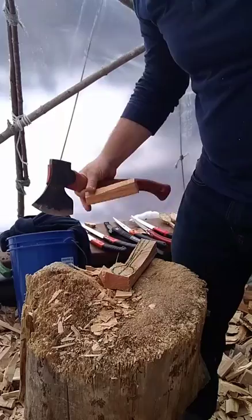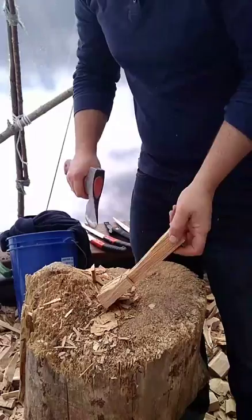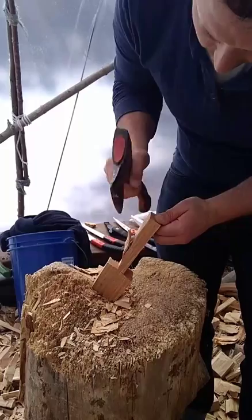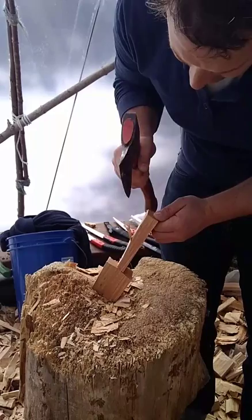All right, so you see how I'm able to split down the size of these handles, and you see how much axing effort that saves me. Even when I still need to do a little bit on the side here, it's just less. You see how I was holding myself back as I was popping out those little bits, and how I'm dividing the handle up into sections, starting low and working my way up and gradually smoothing out that shape that I want as I go. So that by the end here, I'm just making little shavy cuts.